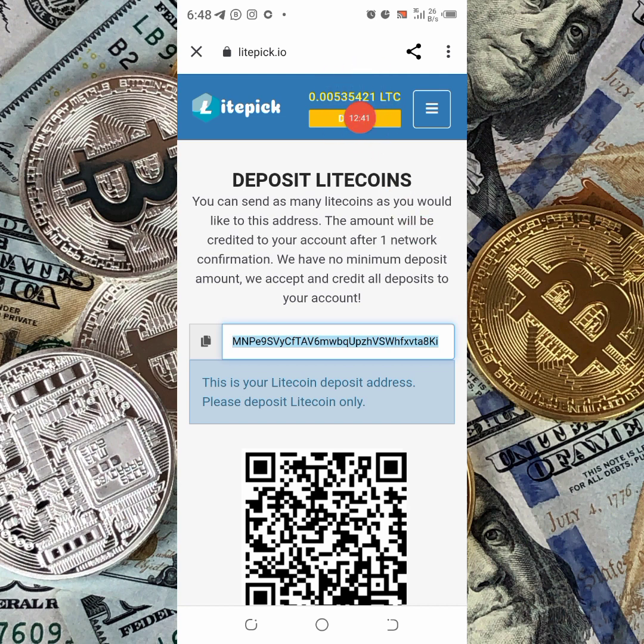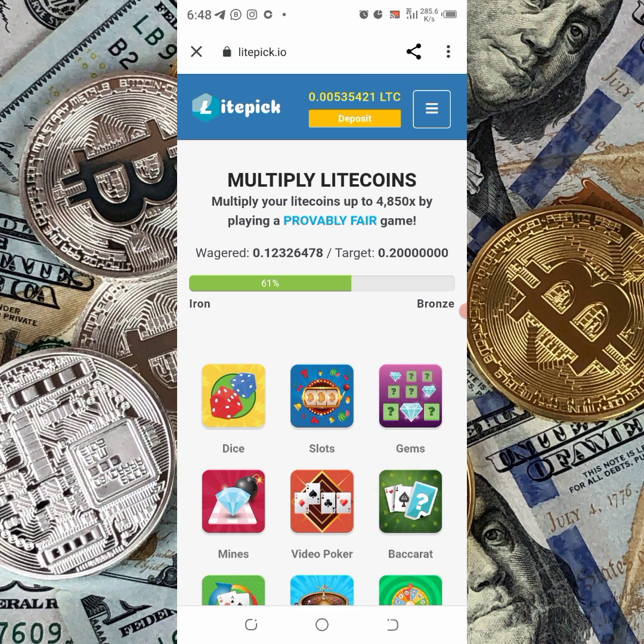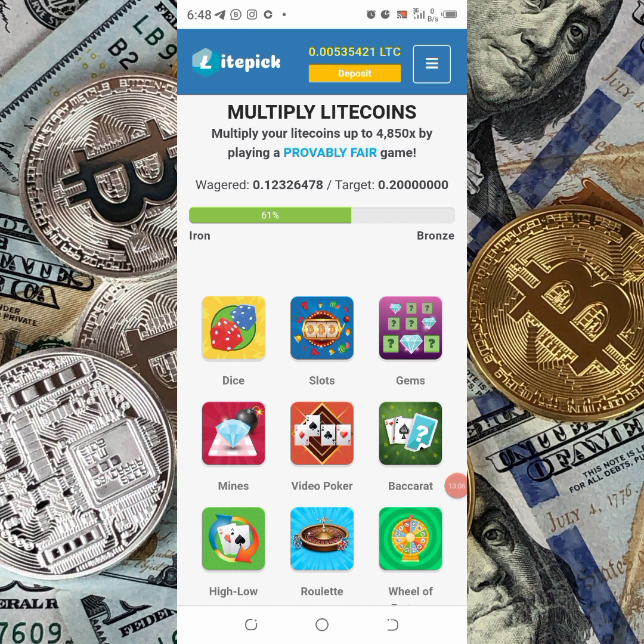And as you have increased your balance, or you have made a deposit, you need to come back over to this horizontal line and tap on this button named games. Tap on it, wait patiently, and you can play one of these games so that you can increase your level. Okay, and you can see I am on iron level and I am on 61% in order to get to bronze level. This is the third level, bronze level. Okay, the more you play these games, the more levels you get. Let me show you how to play games.